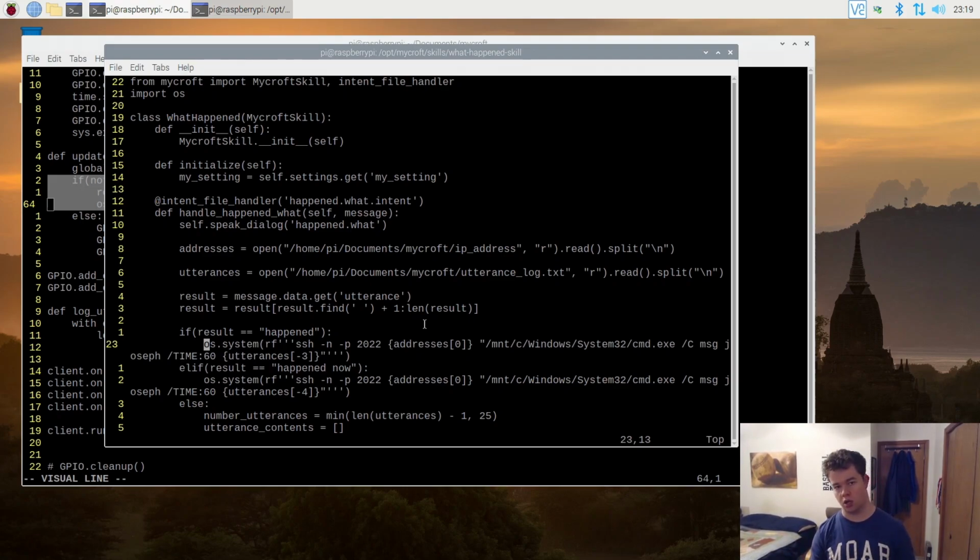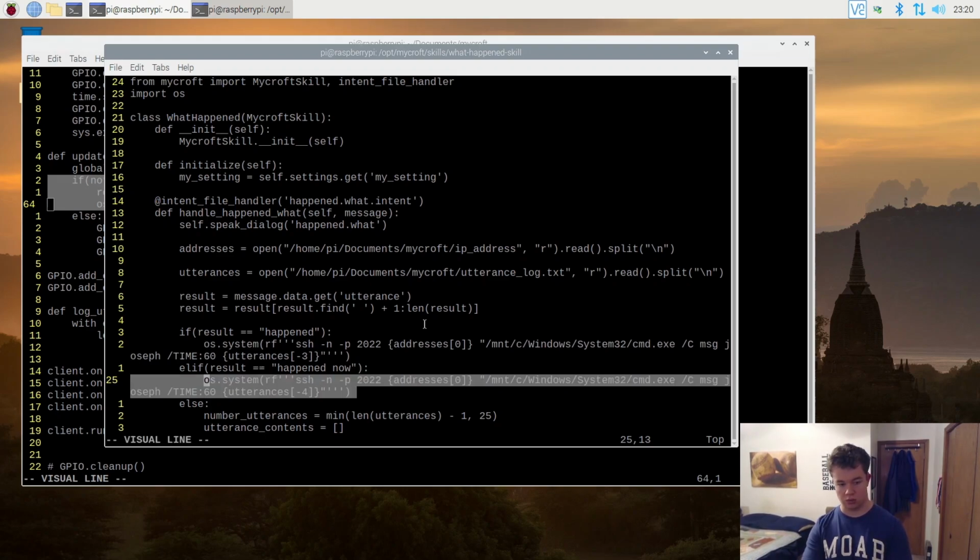I'll show how the logging mechanism works in a second, but every command that I issue is logged to a file. It just retrieves the most recent command from that log file and displays it on the message box. If I say what happened now, it's exactly the same as this, except the index is now -4 instead of -3.